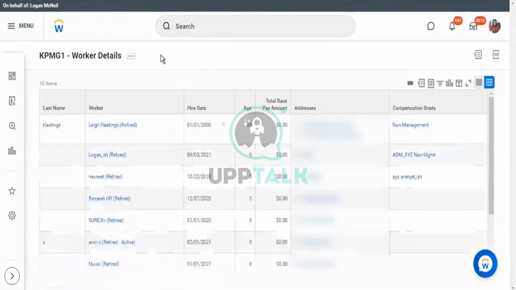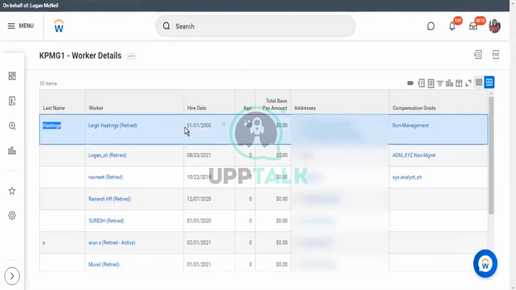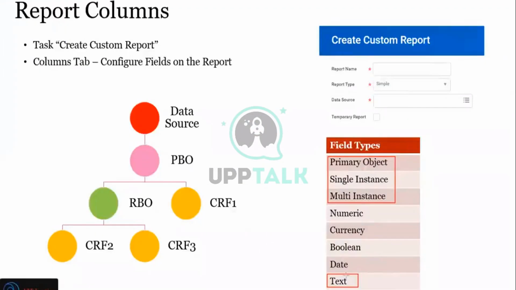I think we should be changing the filter. Let's change the data source the next time. But this is a field of type text. This is a field of type date. This is a field of type numeric. This is a currency field, and in this field we also showed the currency symbol, which is optional, right? I could have just shown the value. The reason this symbol is showing is because I went to those additional options and I selected the option show currency symbol.